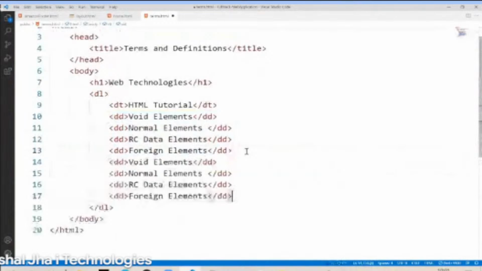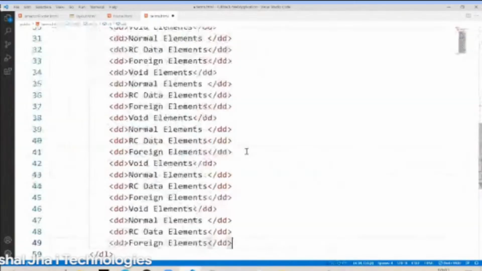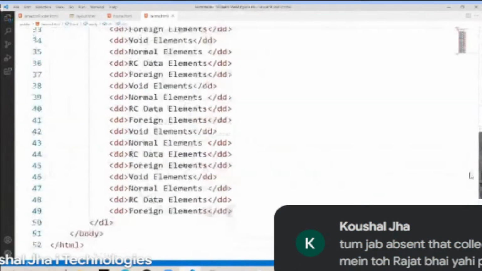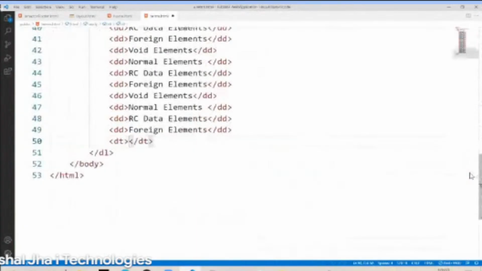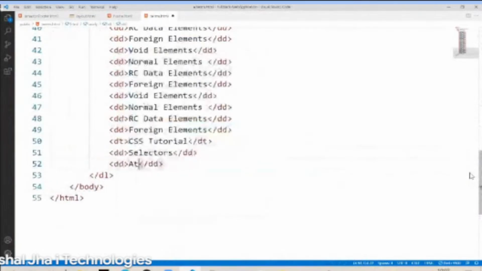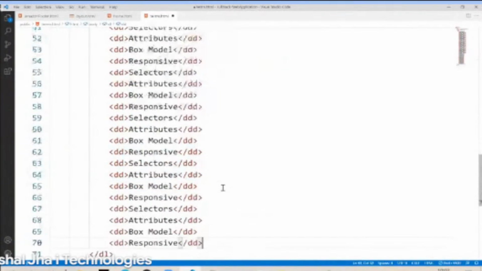Actually, we have a lot of headings, meaning a lot of definitions. So 10, 20 definitions and lengthy concepts are present below this. Same, I am giving another term, and here the term I defined as CSS tutorial. And here I am defining data definitions: selectors, attributes, box model, and responsive. CSS also has a lot of topics.